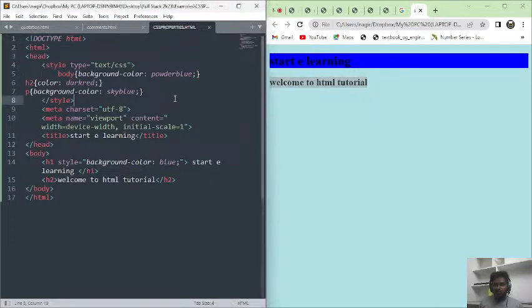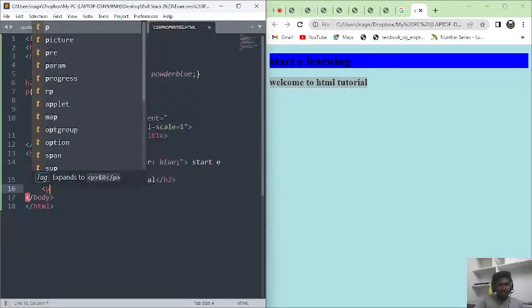Okay, so remember one thing, guys. Whenever you are going to use internal CSS, make sure you are not going to use the semicolon at the end of this curly bracket. If you end that by using the semicolon, the remaining CSS properties are not going to be executed, because the compiler understands that the style tag is going to end over here. Okay, so this is the main thing here, and for the paragraph, I have given the background color sky blue, right?